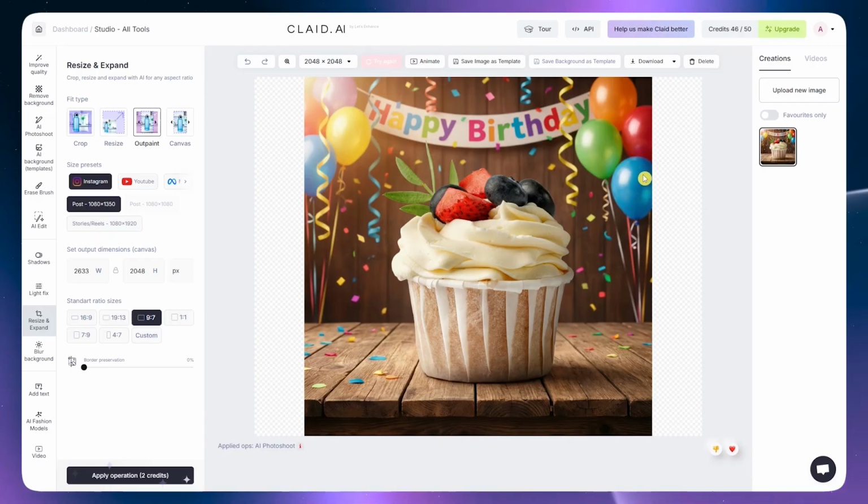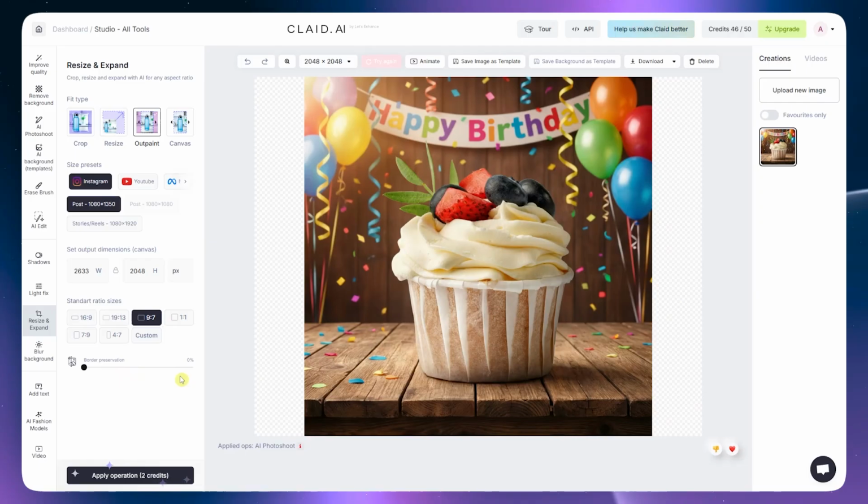So for most of the time, I recommend setting this at 0% because you would want the AI to work with the border as much as it wants so that the transition to the expanded space would feel much smoother. You could set it at a low percentage if you want border preservation, but I technically just set it at 0 most of the time.